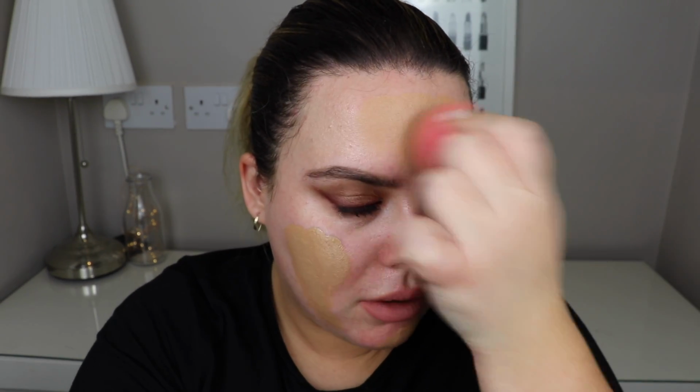I really do believe that your makeup looks completely flawless when you use a beauty blender. I love brushes as well, don't get me wrong, but I just feel for me, beauty blenders are what makes my skin look completely flawless. I understand this is a little bit darker than my natural skin colour, but I do have some fake tan on my neck, so I'm just matching it up to that.